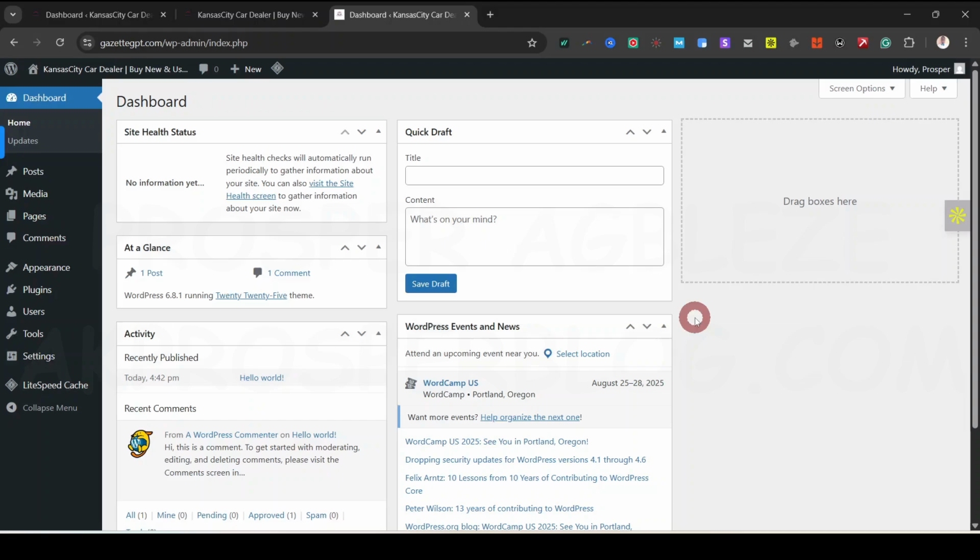So now that we have acquired our domain and our hosting, another thing we need to do right now is to install our theme and our plugins. Now let me give you a brief explanation of what a theme is. Just like you have themes on your phone, when you install a particular theme on your phone, it changes the feel of how your phone appears. The appearance of your phone changes. That's basically what the theme also does here.